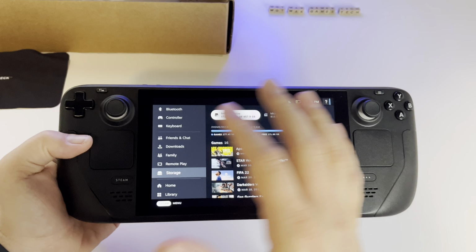This is it. It's very strong, and also the console has this anti-reflective coating. This is insane. Let me show you, for example, how is the difference here with Nintendo Switch. Look, this is it.